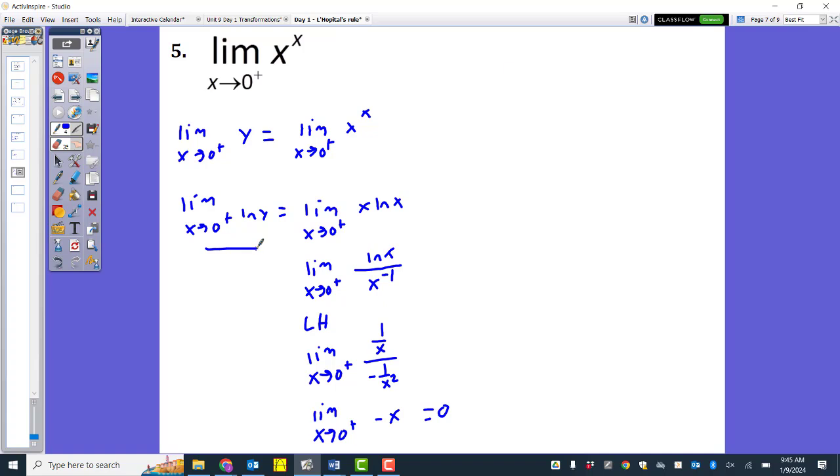What we found is the limit as x approaches 0 from the right of natural log of y is equal to 0. What we want, if we look back, is just y. Y was the original limit we were looking for. So to undo the natural log, we're going to say y is equal to e to the 0, or y is equal to 1. So any of these that we do the natural log on, where we're implementing the natural log to get a power down, we're going to have to undo that there.